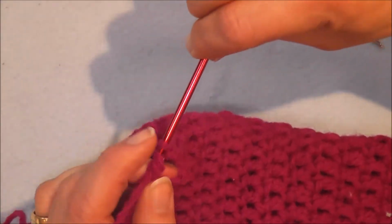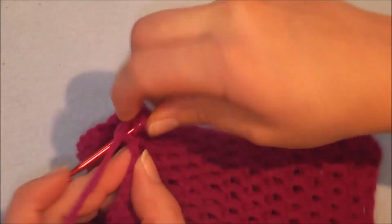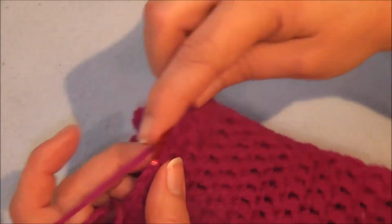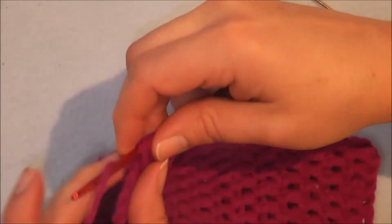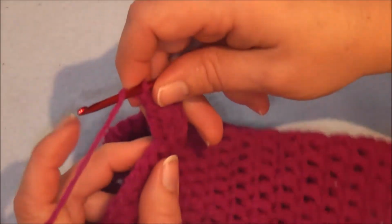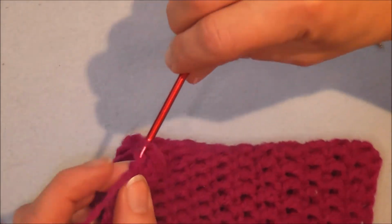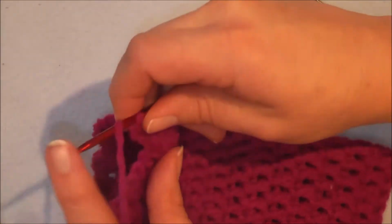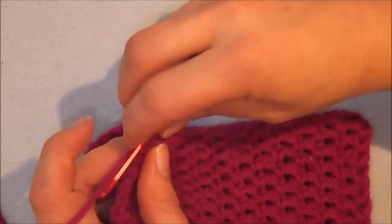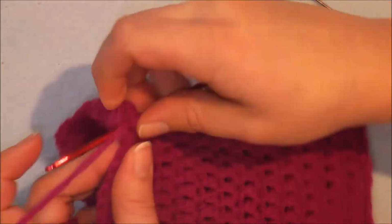A shell is 3 double crochet, chain 1, 3 double crochet. So 1, 2, 3, chain 1, and in the same stitch do another 3 double crochet. 1, 2, 3.